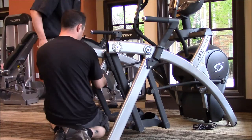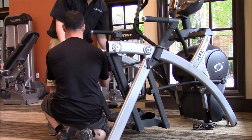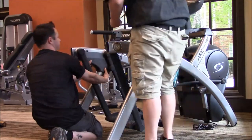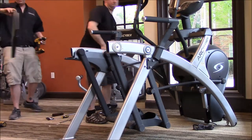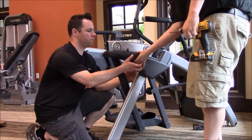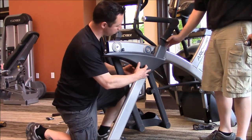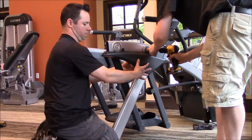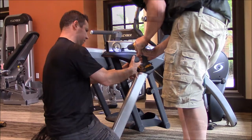Now we're going to start putting the covers on. You've got to go from the back and up from the bottom to get that inside plate on. Josh held these in place while I screwed them in, but this is completely possible by yourself — it's not hard at all. If you don't have help, do the inside first and then snap the outside on. Watch that ring as you lift up — it's going to come on that arm. There are just two screws on each side to hold this in place.